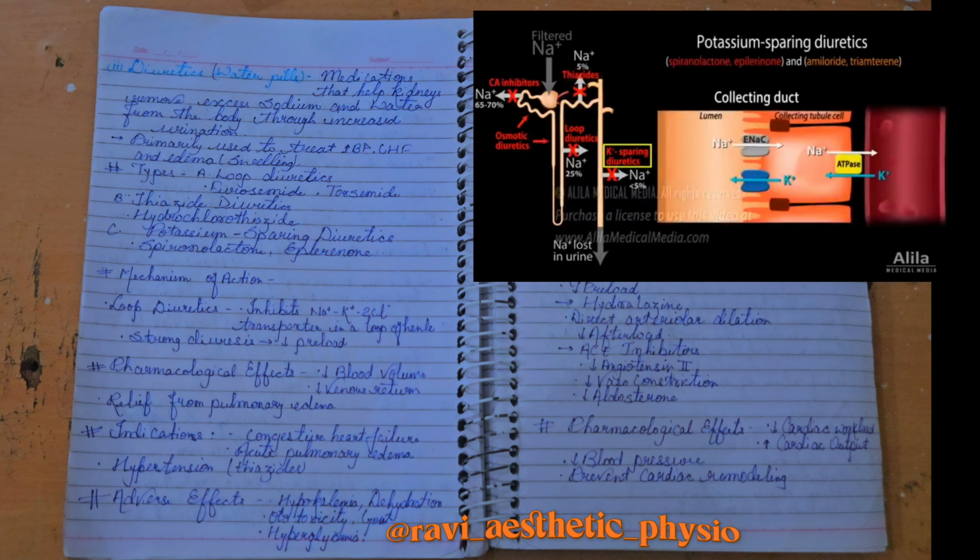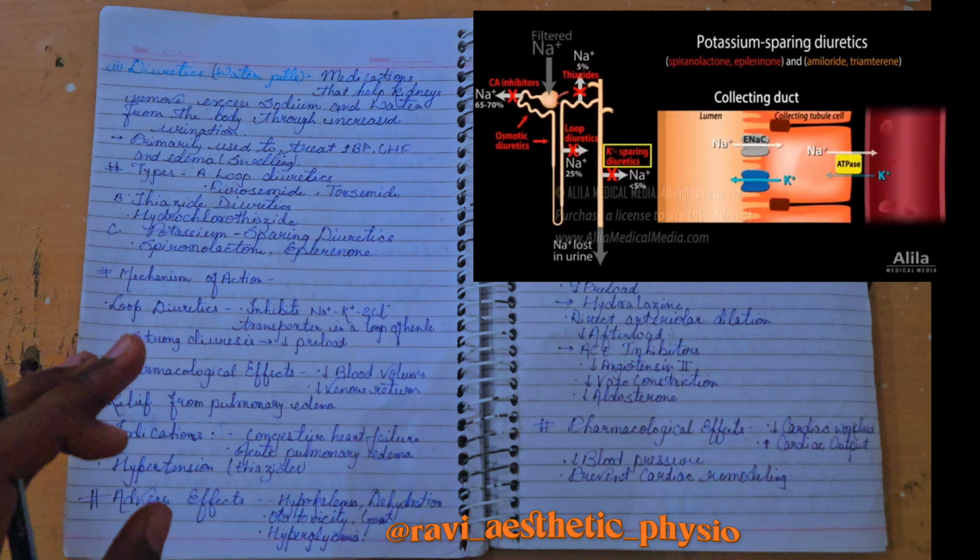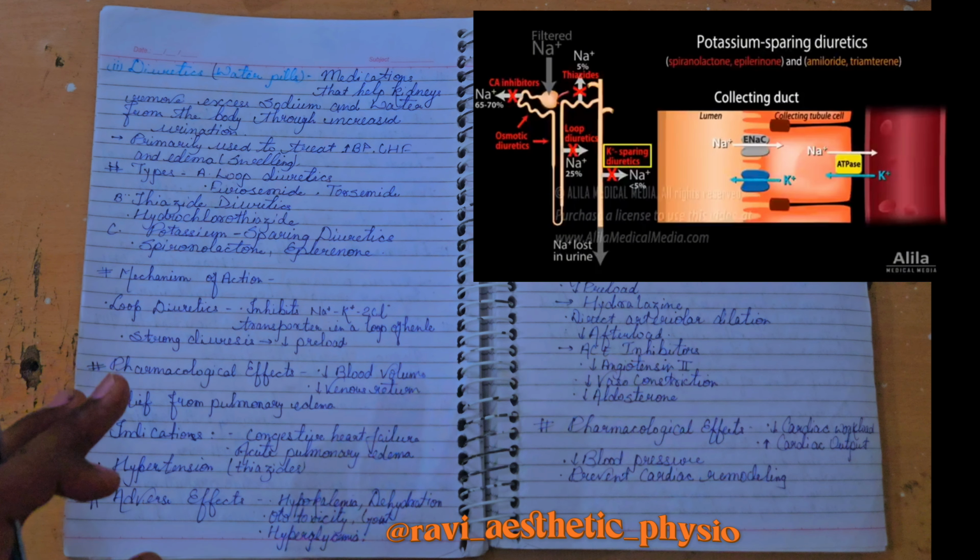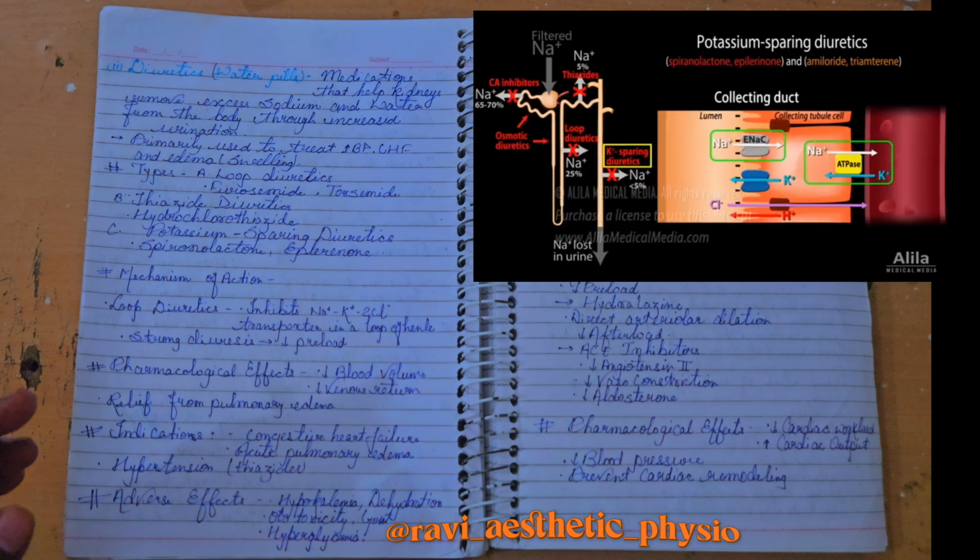Adverse effects: if you take diuretics for a long duration, it causes hypokalemia. It means there is a chance of potassium deficiency in our body. And dehydration: if you use diuretics repeatedly, they continuously excrete the fluid in our body, so there is a chance of dehydration and dizziness. Ototoxicity means an increased chance of toxicity. Gout means extra bony formation in our joints.